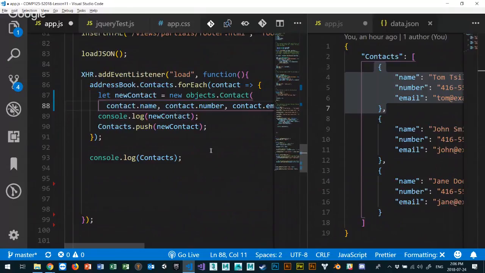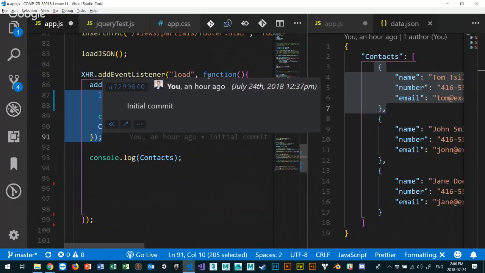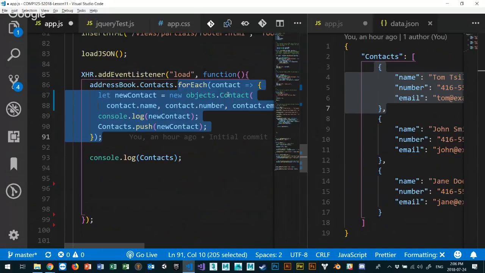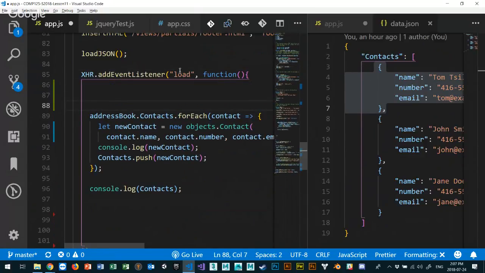And again, there's two ways I could have done this. For every new contact, I could use a for loop instead of a for each loop. This is just a for each loop I'm using, but I could use a for loop for every contact in the array. I could basically count how many there are, and after I count them, I know how many they are. And the way to know that is, if I wanted to print out my address book, so when I'm done loading, on load, I want to show my address book. Let's see my whole address book, what it looks like.